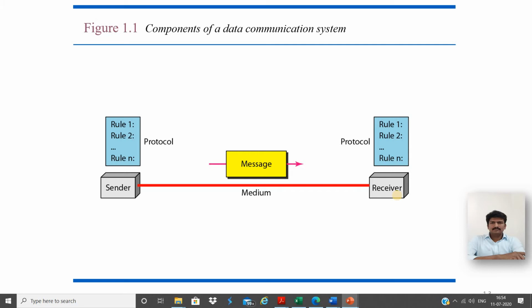In order to establish reliable communication or data sharing between two different devices, we need to set up rules that are called protocols. For example, HTTP and HTTPS are the two protocols used by web browsers to get and post data to the internet. Similarly, SMTP protocol is used by email services connected to the internet.